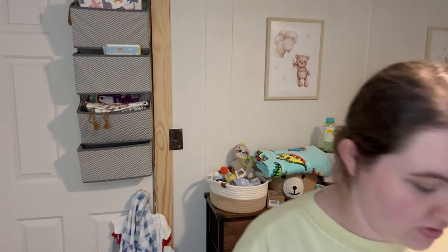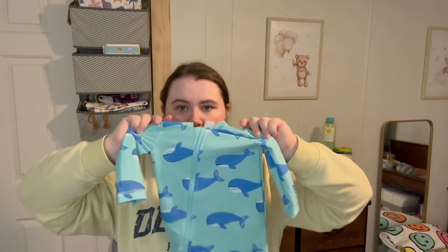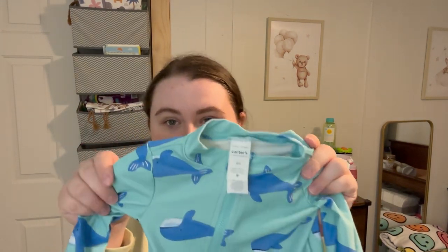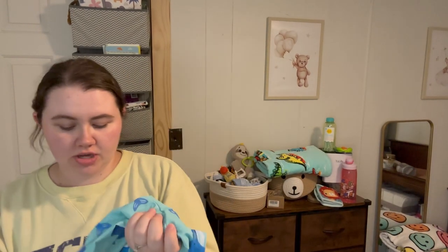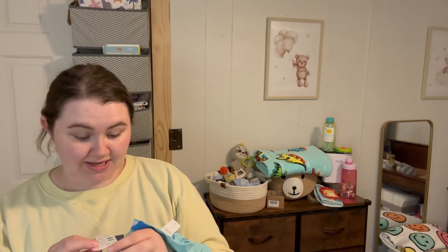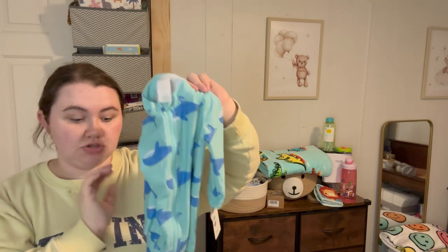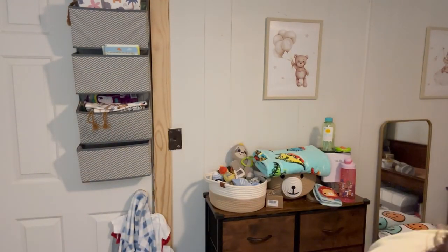And then we got him this little whale outfit for the beach for the summertime, and it's for 6 months, so it should fit him by then. But it's really good material. It's by Carter's, and I got this from Target as well. I want to say it was $16.99. I tore the price tag off by accident, but the size is on there. So I can also try to find the link on this. I'm not too sure if it's still on there, but if I can find it, I will.